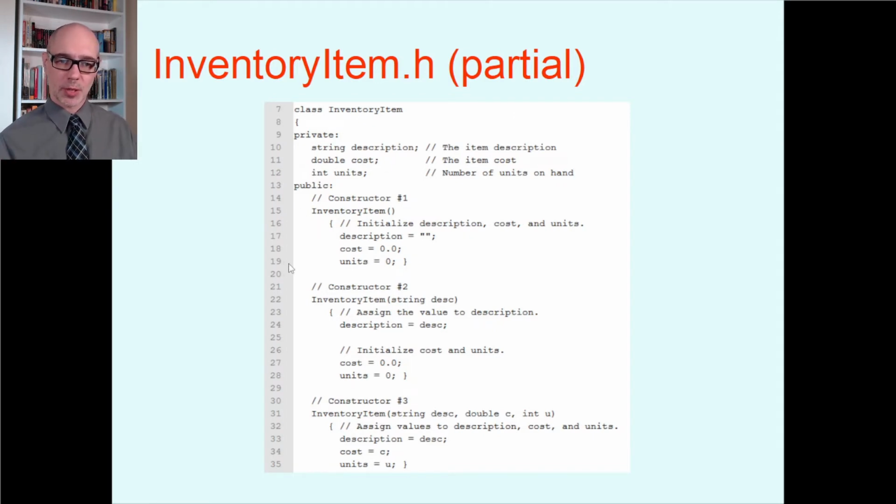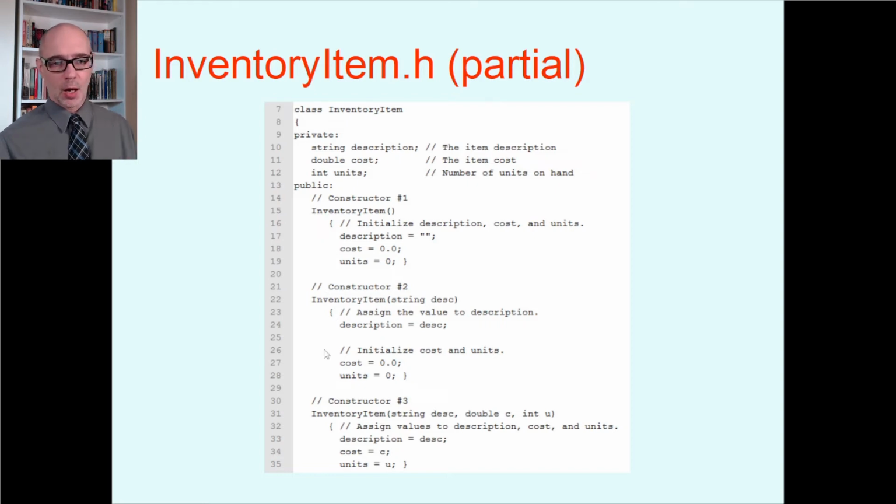But now here comes some constructors. It has 3, right? Line 15, you have the default constructor that takes no arguments. So that's what usually runs by default, as we call it, if you don't put anything else down. And this one just fills in dummy data to make sure the variables aren't uninitialized. Fills in an empty string and 0 for the cost and 0 for the units on hand.